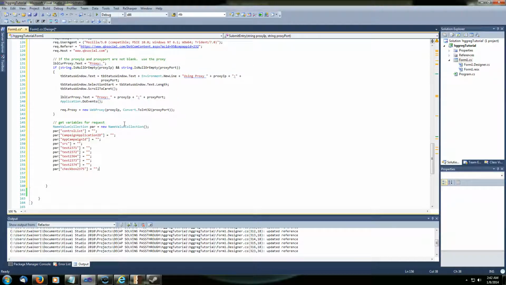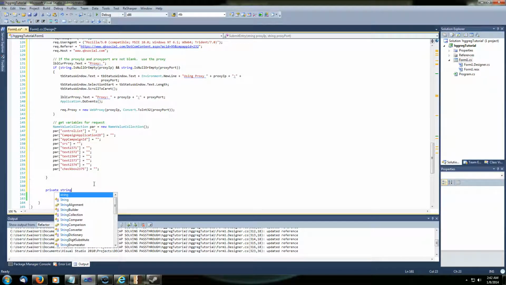Oh yeah, so encoding. You want to make sure that you encode whatever text you're going to send to it. So in this case, anything we put in these values here, we want to make sure that's encoded. Technically, you only have to encode it if it includes one of those special characters, but get in the habit of encoding no matter what. It'll save you hassle later on. So we're going to make a function. It's going to return a string, and we're just going to call it encode.